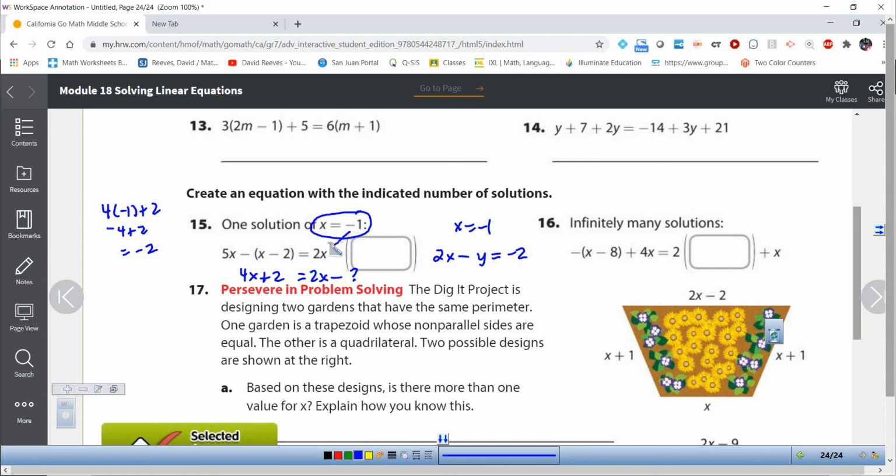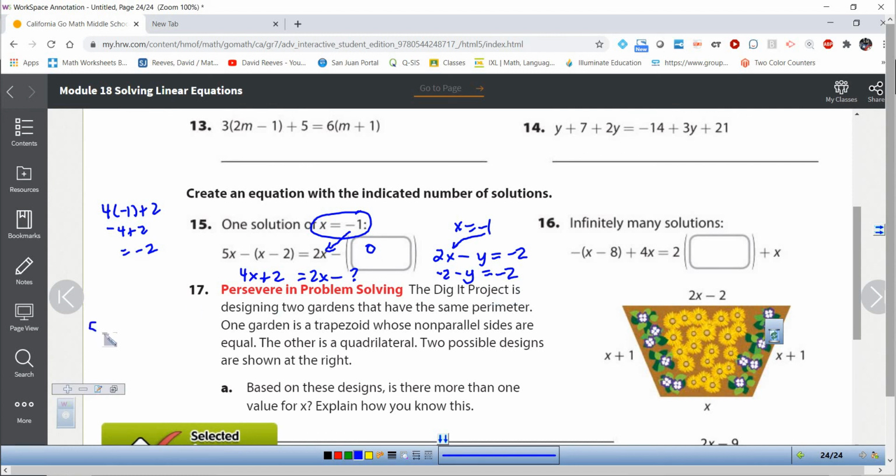All right, so I'm taking this here. I'm going to put that -1 in there, and I want the sides to be the same. The left-hand side we already know equaled -2, so I want the right-hand side to be -2. That's going to give me -2 minus something equals -2. Well, -2 minus what? 0, isn't it? -2 minus 0 is -2.